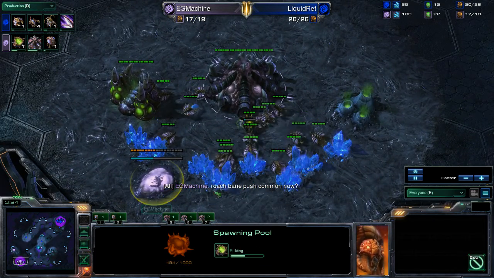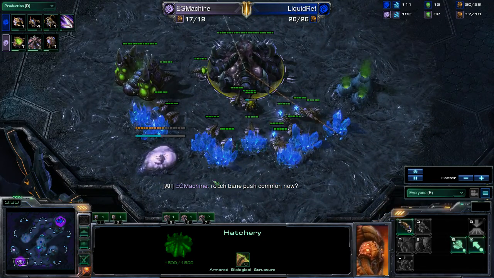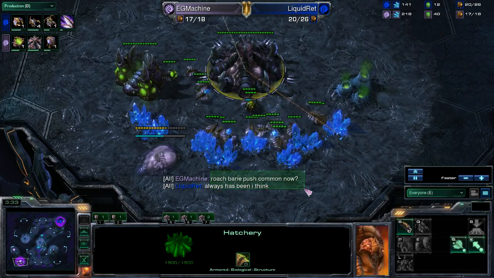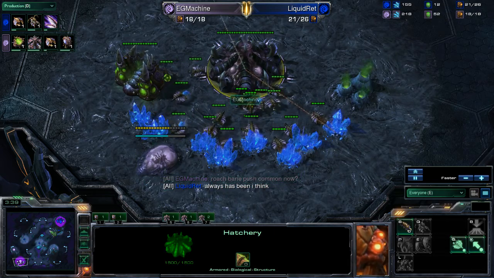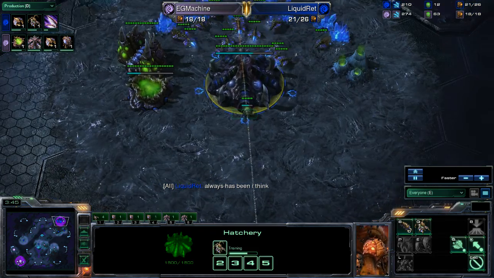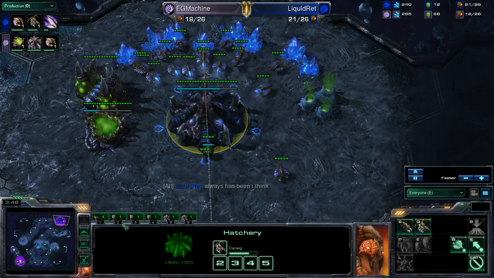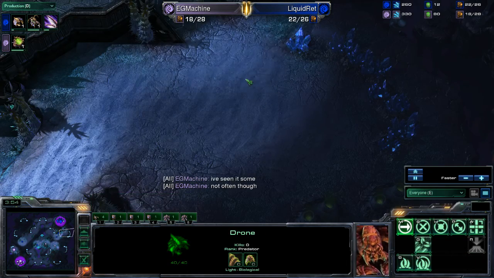And is the Roach Bane push common now? EGMachine is asking. So we'll have to see if he is going to possibly do that, or if he's wondering if LiquidRet has been doing that, or it's possible that LiquidRet did that in the last game that they played. And so he's just questioning right there. And here we go, the drone sent out. So yes, he will be dropping down a 21-22 hatch.